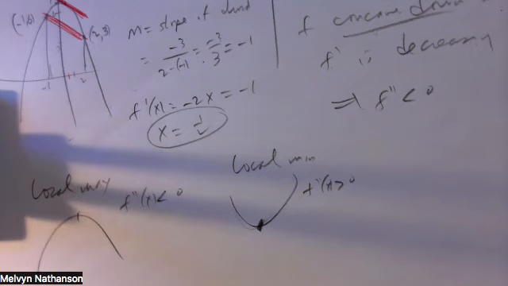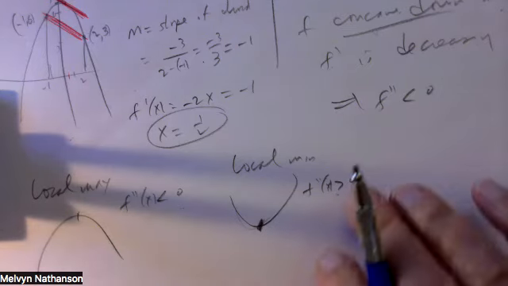You know that at a local minimum or a local maximum, you have a critical point, the derivative is 0. But that doesn't tell you whether you have a min or max or neither. But if the first derivative is 0 and the second derivative is negative, you have a local max. If the first derivative is 0 and the second derivative is positive, you have a local min. And that is what is called the second derivative test, which is infinitely important in calculus.